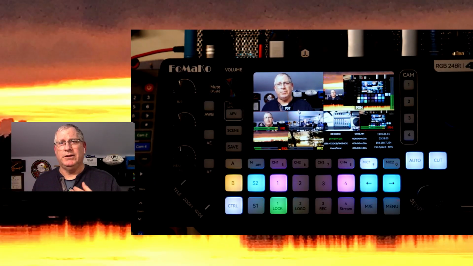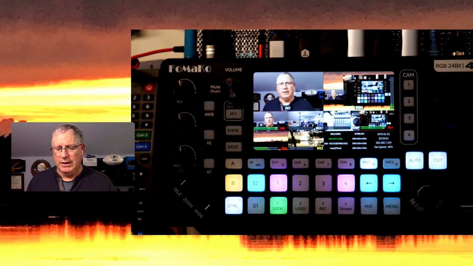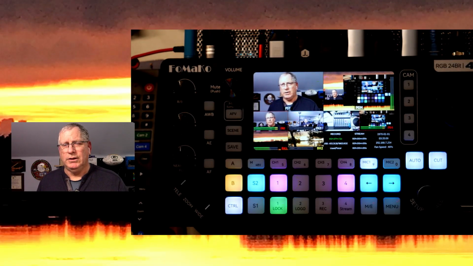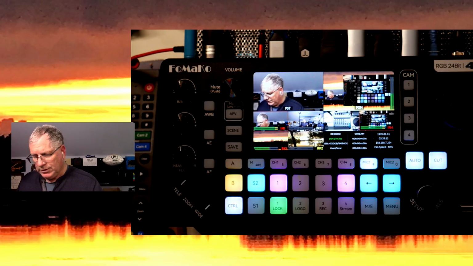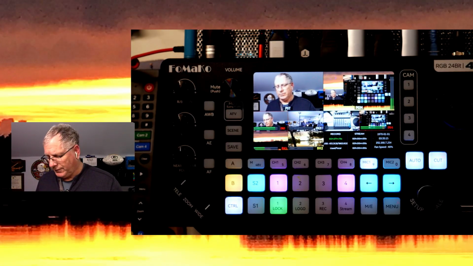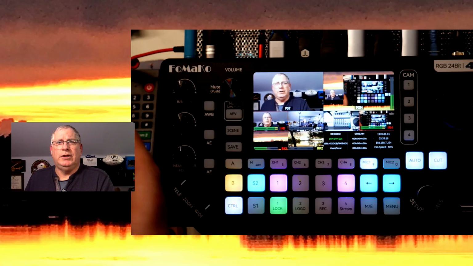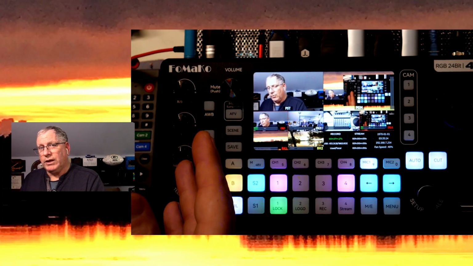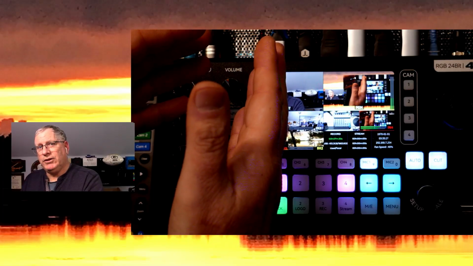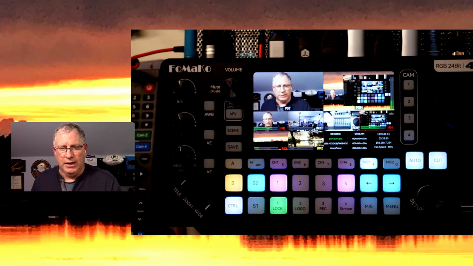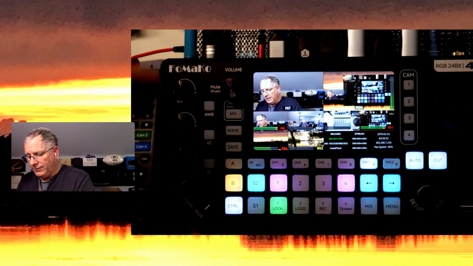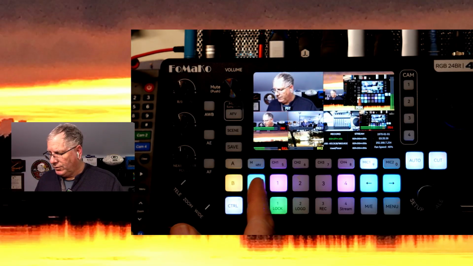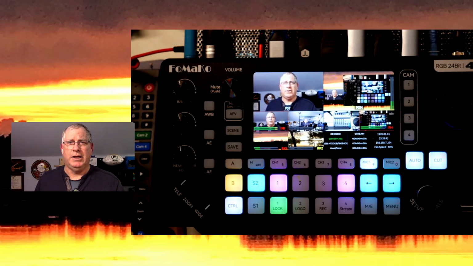I still have input because I'm still talking through the lapel mic now, and I'm not hearing all of that extra kind of echo going through the system. So now everything I'm doing is coming through this microphone here. So what I was trying to demonstrate is you can have two inputs on that one aux input or that one mic input working simultaneously. You can have two on mic 2 or aux 2 working simultaneously. And then so you could have four analog inputs and then four digital inputs coming in through HDMI.